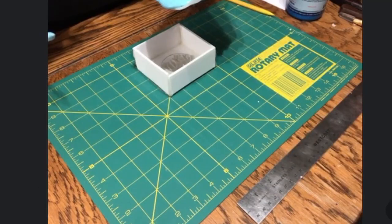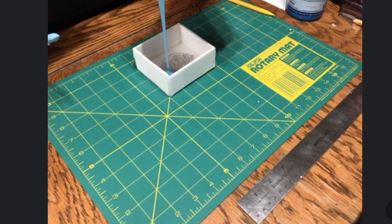I should have told you too, as you're stirring, try really hard not to incorporate any air into it. But I've got a trick for that. When you go to pour, don't pour directly on the manticore. Pour in a corner and let it slowly seep up and fill in all those cracks. That way you don't trap any air bubbles in there. We're also going to hold it up a little higher and let it come out in a ribbon, because that pops the air bubbles as you're pouring from a higher location.